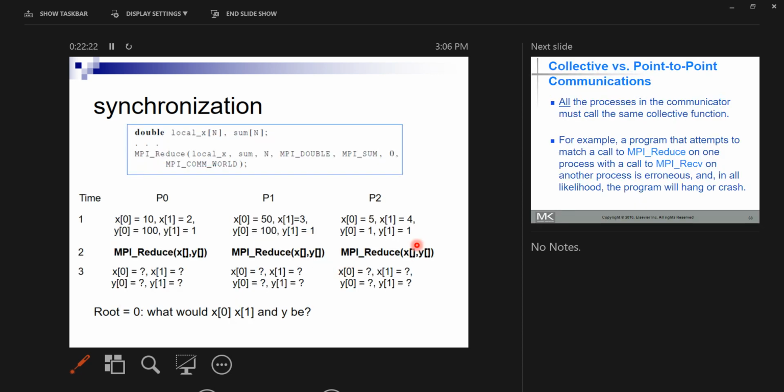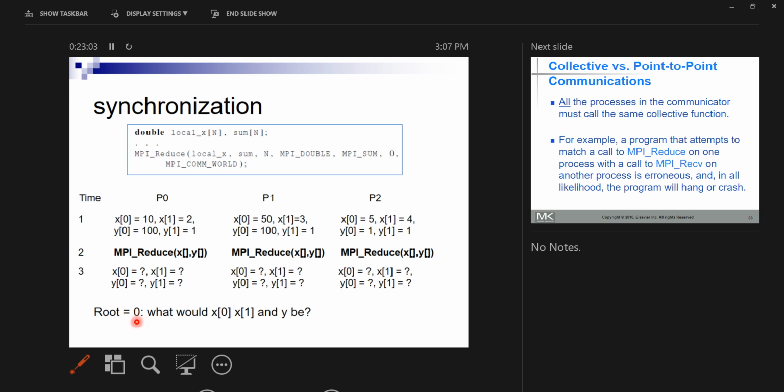Now, this one is MPI reduce for an array. Suppose I want to calculate a global sum for the array x on every process and get the final result in array y on the root process. Suppose the root process is 0.